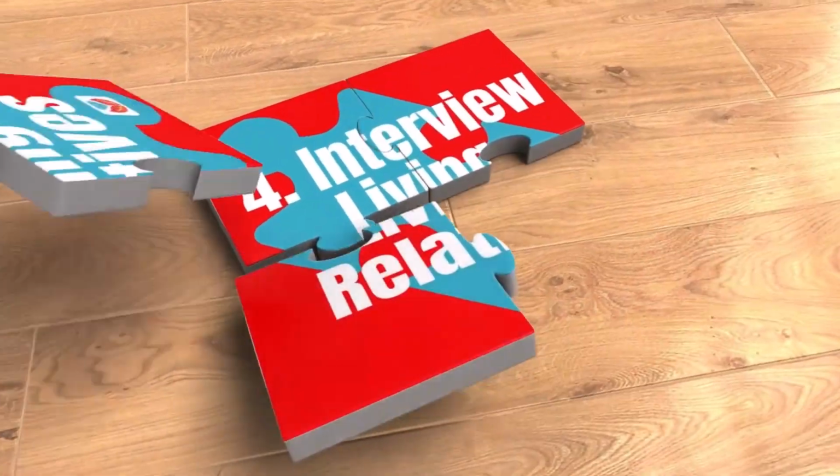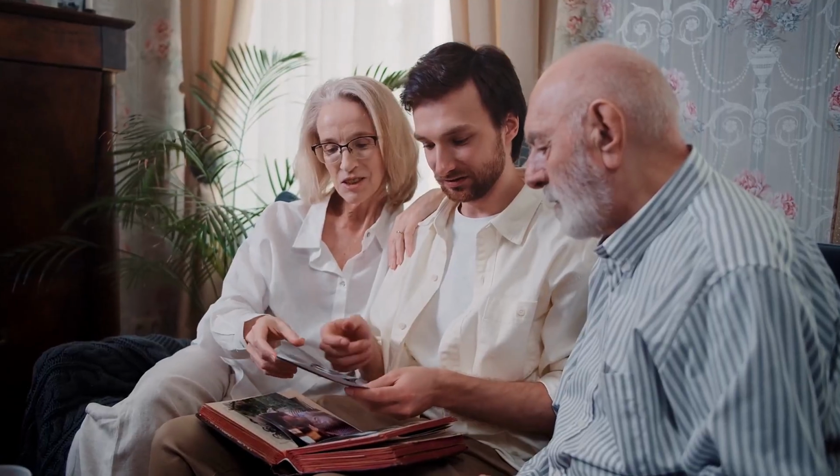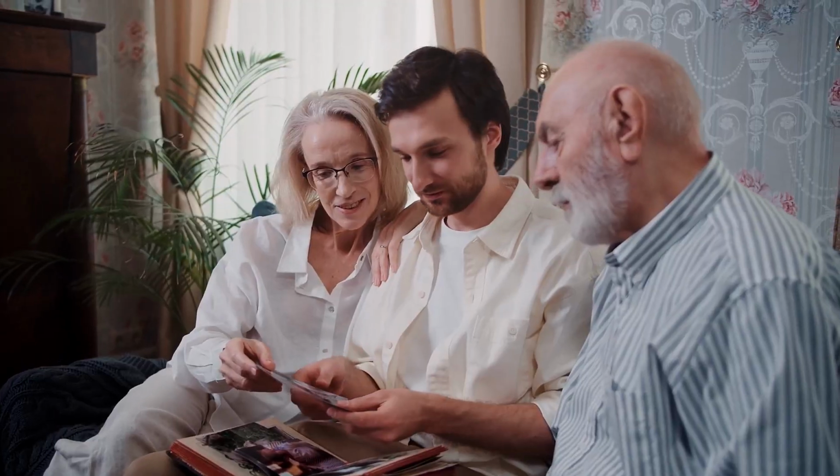Step number 4 is to interview your living relatives. It is really important to take the time to talk with family members. I can't stress this enough. You'd be amazed the gems of information that different people in your family will have. You're going to want to gather all the information, uncover the stories, and really gain insights into your family history before you go out and start searching for new records. Encourage your family members to share their memories, their photos, their documents. This is your chance to find out what they know.